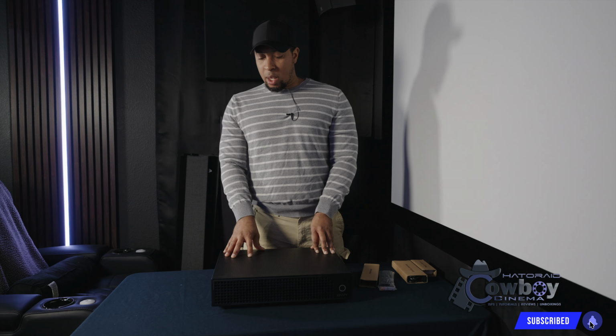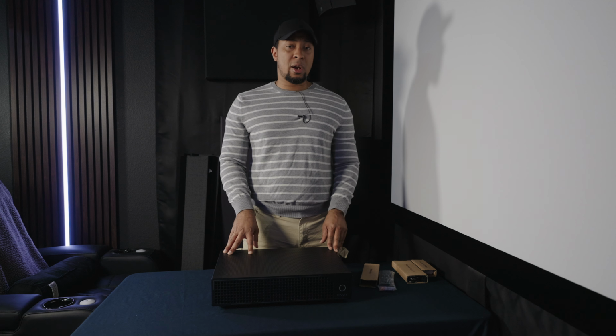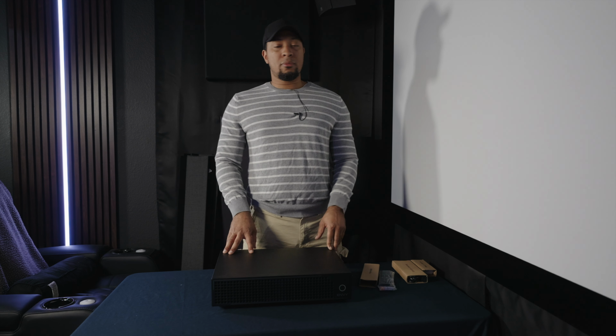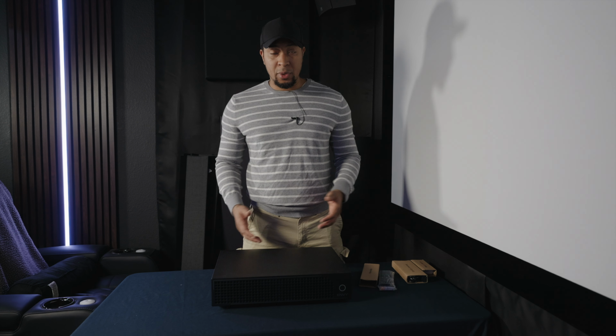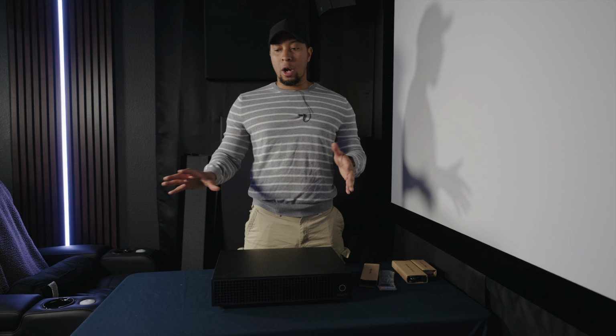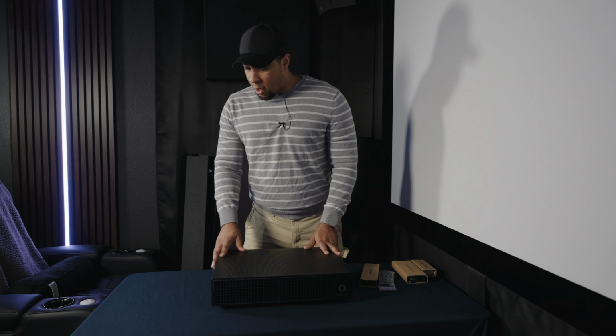But I am going to incorporate this into my movie reviews, when I talk about the video, how this enhances the movie watching experience, whether it's specific scenes where I turn it off and turn it back on, the dynamic tone mapping, and show you what it looks like without the madVR and then turn it on. I'm not sure exactly how I'm going to do that yet, but there are a couple things I can do. I am going to do that, but there are also going to be some things that I'm thinking about adding. So yeah, that's it, man.